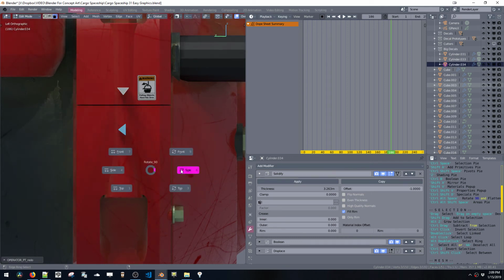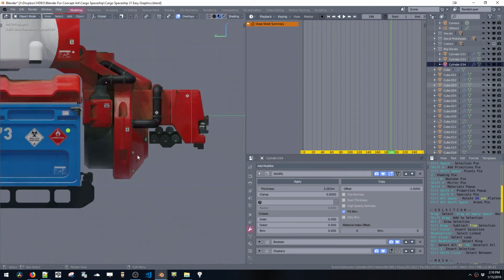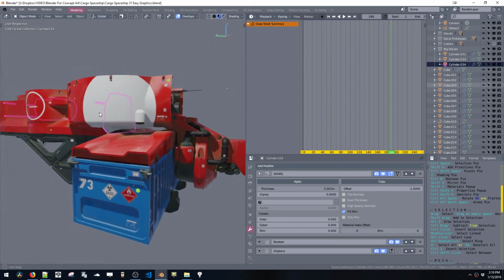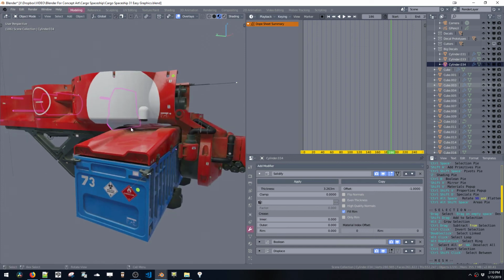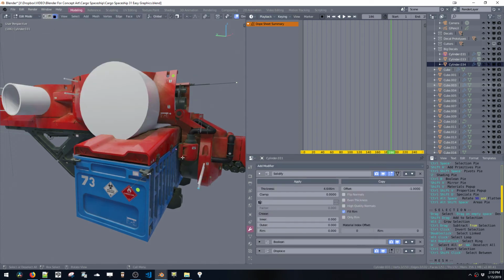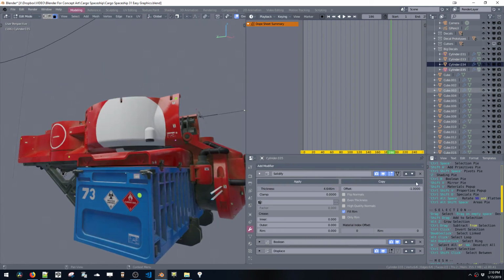Control Alt Space. And of course it's not working. I guess we would need another copy for that one, but it's okay. I'll hit P to separate these two.